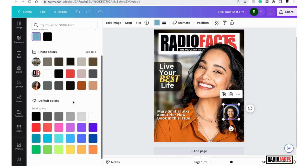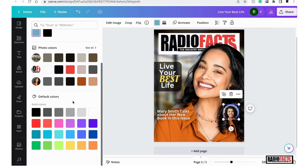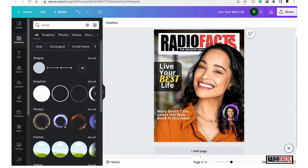No, I don't know. I guess it's because her head is at the top of the picture, so it's not quite working. I'm going to use purple. It's not quite there. I like that better. I'll use pink. It's flushing a little too well, so it looks like it's part of the picture instead of something else.